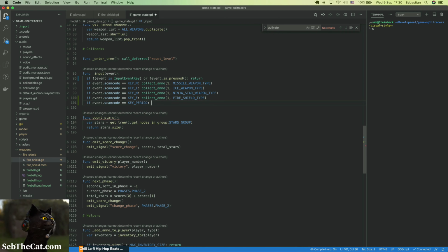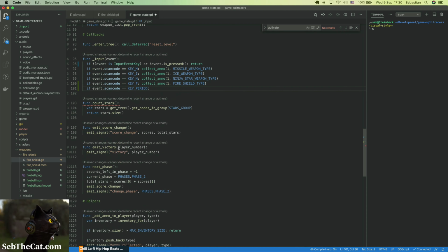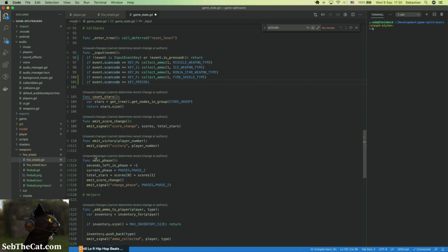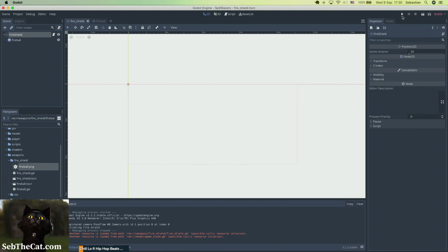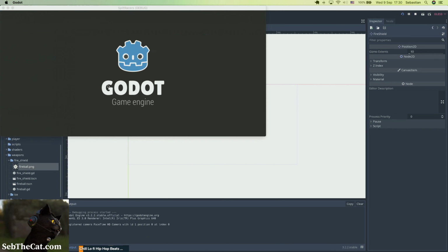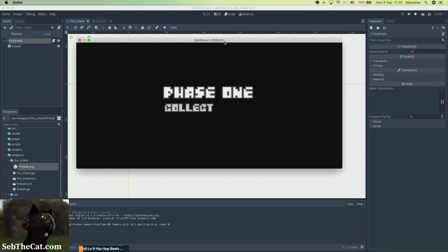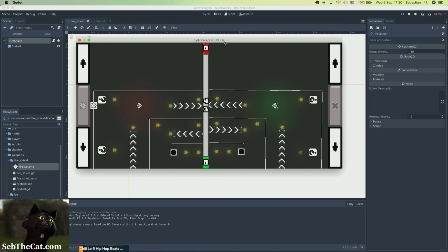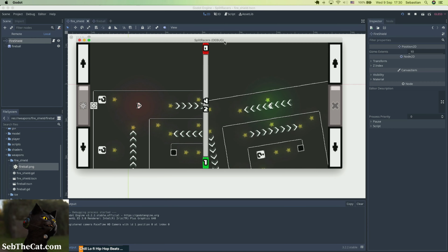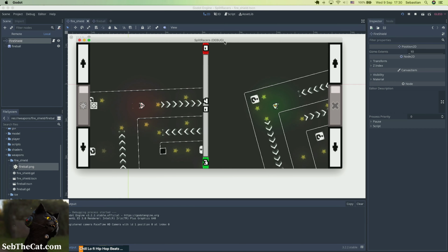And this is going to do next phase, right? So we'll say next phase. So that will hopefully allow me to just skip out of the phase system if I need to, just to debug weapons and things. Collect stars and weapons. So let's grab one of those. There we go. So that's now just collecting one every time I use the cheat code, which is useful.